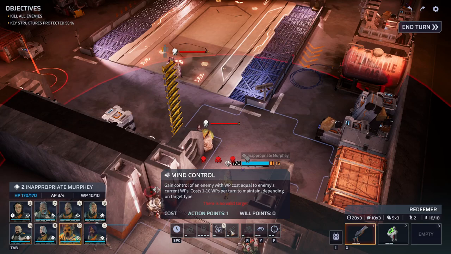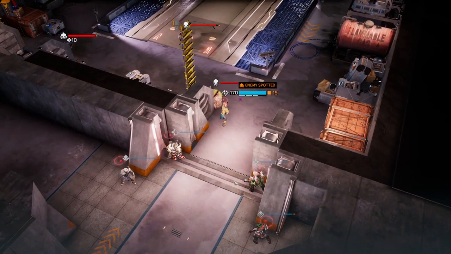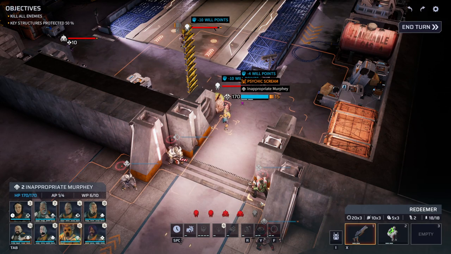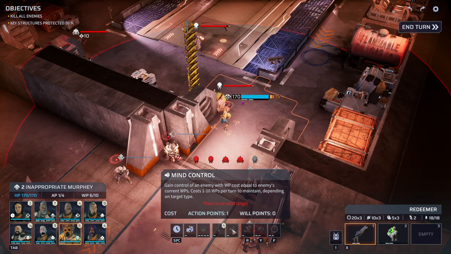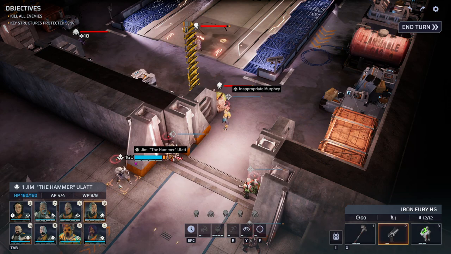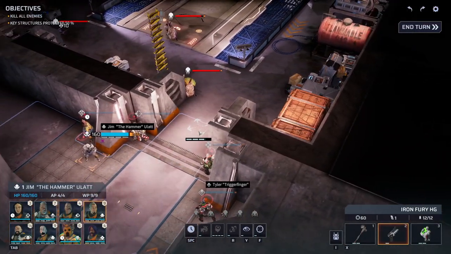Gain control of an enemy equal to enemy's current willpower. Minus 10 willpower. Okay. Do I not have enough willpower myself? I do have 6. Gain control of an enemy's willpower cost equal to enemy's current willpower. Ready to roll. Good. Inappropriate Murphy moves back. I was born ready.